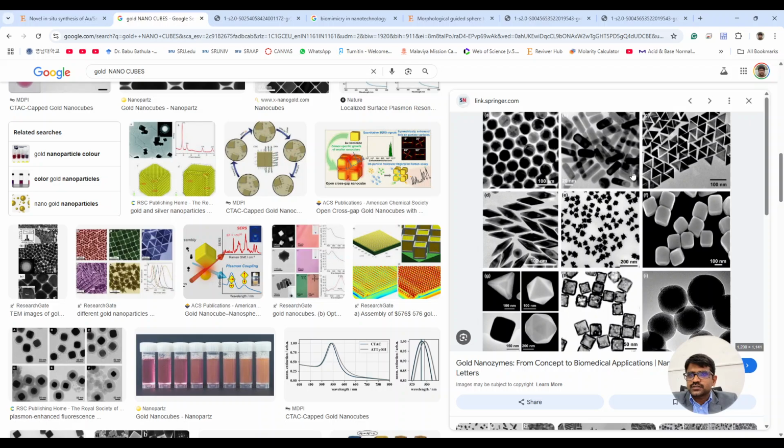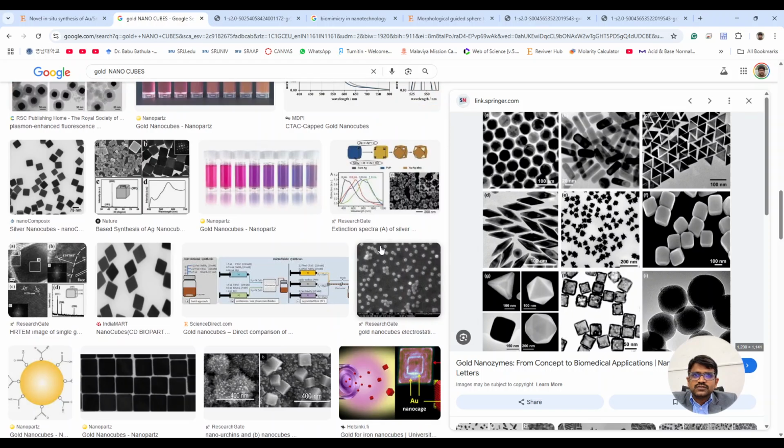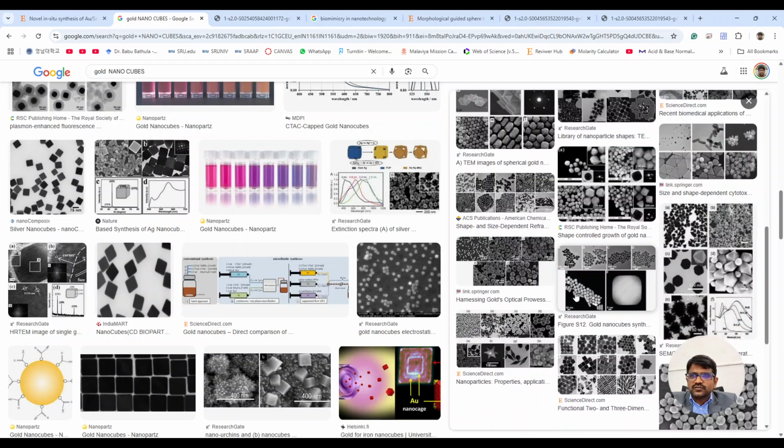Many nanostructures in this picture, all gold nanostructures: triangles, cubes, hexagons, octagons. So these are all examples of nanostructures.